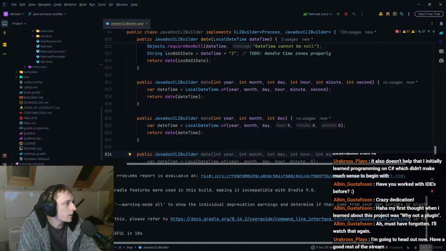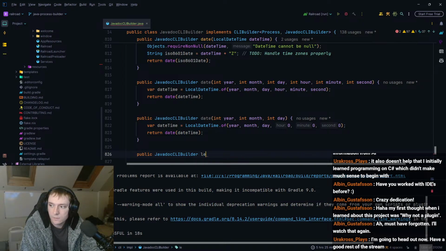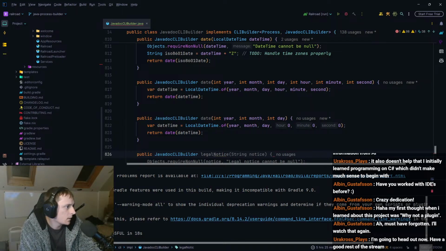Okay, the next one is legal notices. So it specifies the location from which to copy legal notices. Okay, there's 3 options for this one.